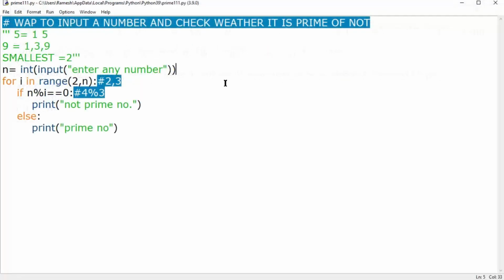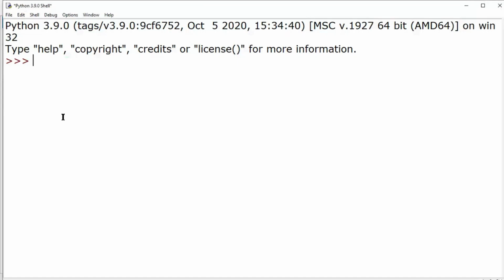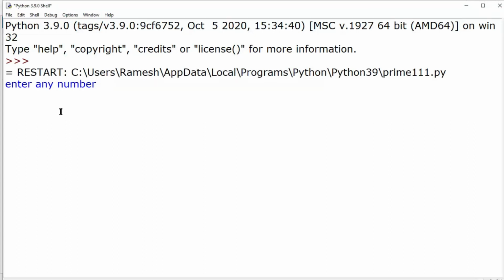So now what I will do to correct my code, first of all I will write break here. So break से होगा क्या कि now when I enter let us suppose 4, here you can see that it is printing me the not prime.